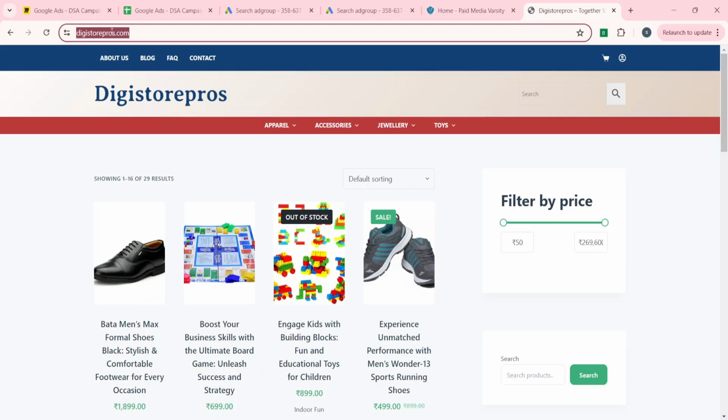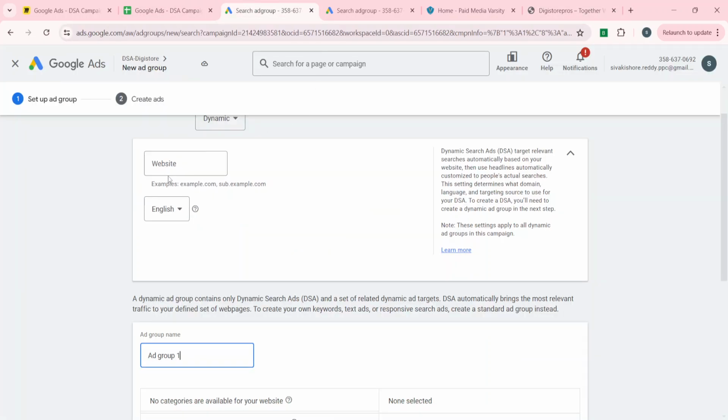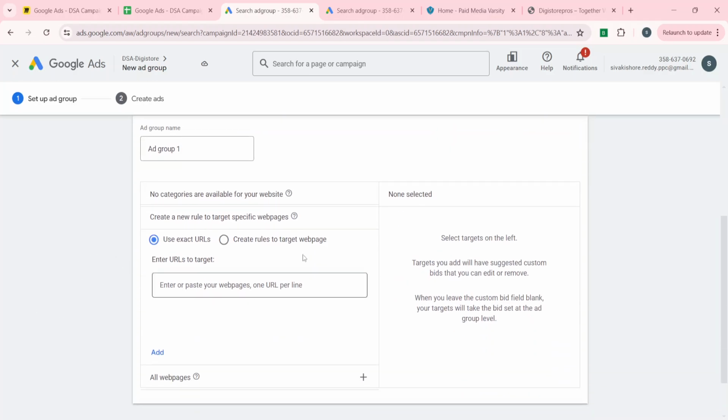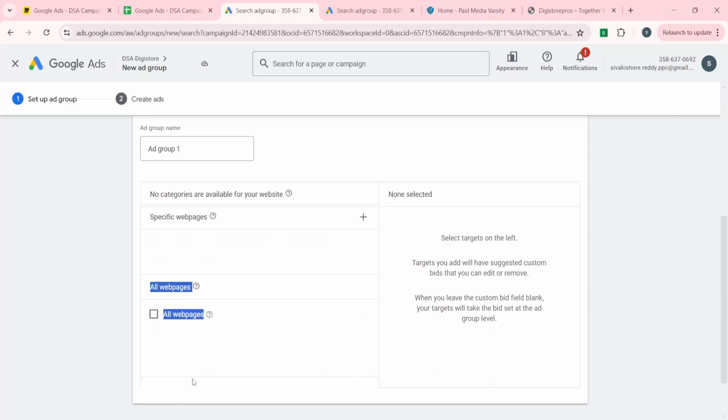Copy. If you give our website here, there won't be much use, because these are the different types of dynamic targets. This is one type of targeting, based on the categories indexed by Google, and this is where we can give some rules, and this is targeting all web pages.